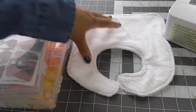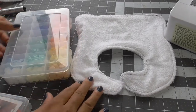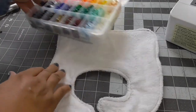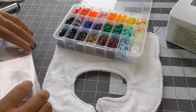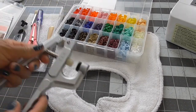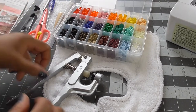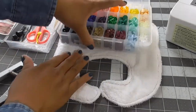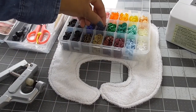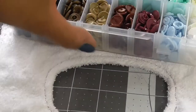When I first started using snaps, I was a little intimidated and even a little frustrated with it. It was so many pieces, but it's just not that hard. It really is not, but it was a doozy for me, honey. So I'm going to show it to you simplified so that you don't have to have the experience I had. Since I did this in purple, I'm just going to go right ahead and get the purple. And let's zoom in so you can see exactly what I'm doing here.